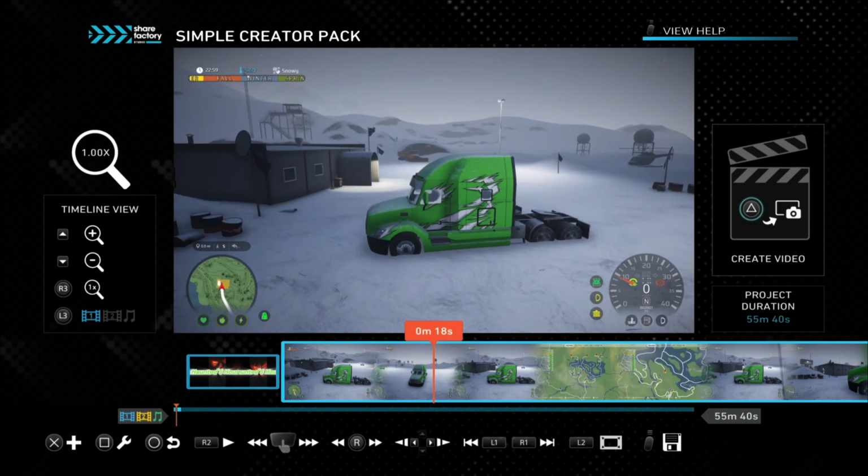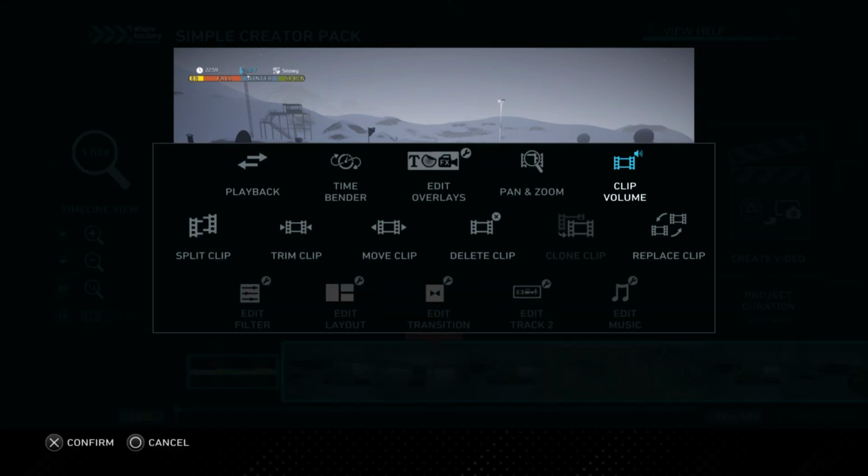We'll do this. So what you want to do, there's a wrench symbol with square, and the X is a plus add. So what you want to do is hit square, the wrench. This will bring up this screen. And there's all kinds of tools in here, like time bender, so you can have a little slowed down if you wanted, like let's say if you're doing a sniper shot or something, you want to slow down time. You can do a pan and zoom, and zoom in closer or to the side and stuff like that, which is pretty cool.